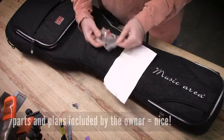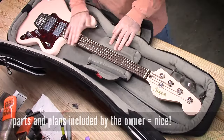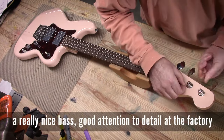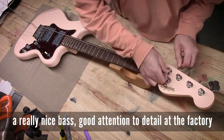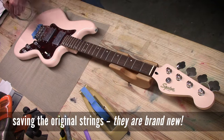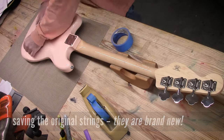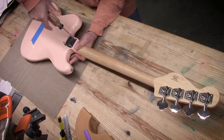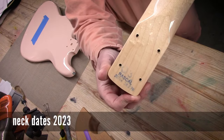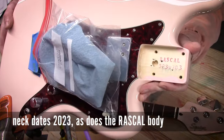I received the owner's guitar in a pretty nice gig bag. It is brand new — still had a little bit of plastic protective wrap on it, original strings, ready to go. Nicely set up and I'm really impressed by the build quality: fit, finish, attention to detail on this particular guitar. The people at the Squier factory did a good job. Everything was clean and neat, and as we'll see later when I pull the pick guard off, it looked good inside too.